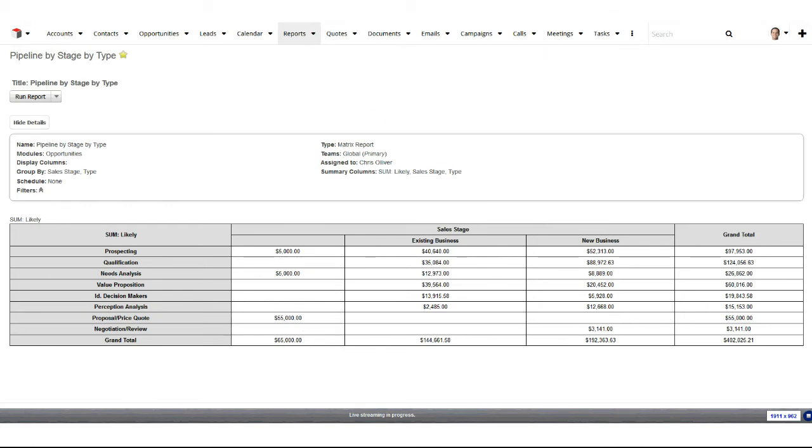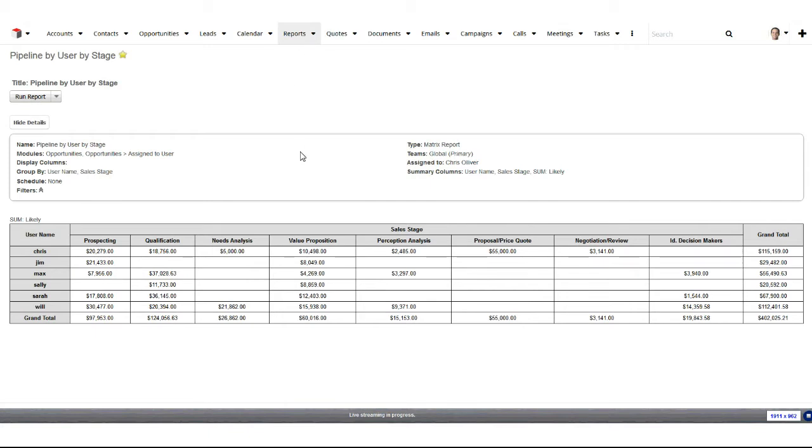Here's another one. This one is comparing how much does each user have in each sales stage. So again, it's looking at that pipeline. It's just breaking it down for me in a different way. I find that the summation report we had before is better if I'm looking for kind of overall comparing one user to another, how much do they have in their pipeline. But if I'm trying to get to the level of how much does Chris have in the prospecting stage versus how much does Jim have in the prospecting stage, this is going to make that a little bit easier for me to find versus having all of those bars kind of all stacked together on that previous view.